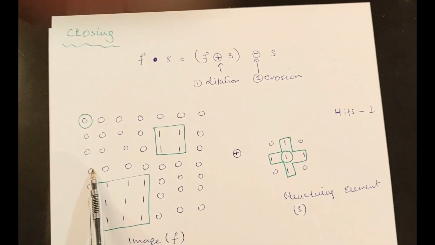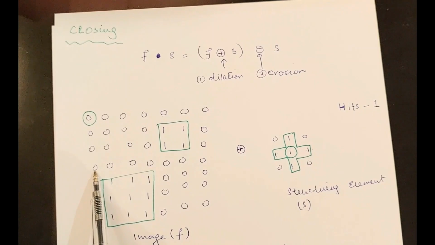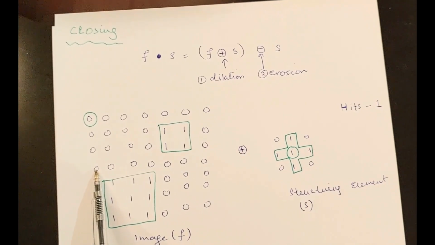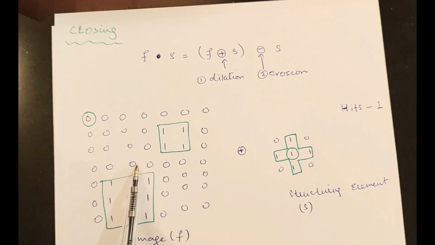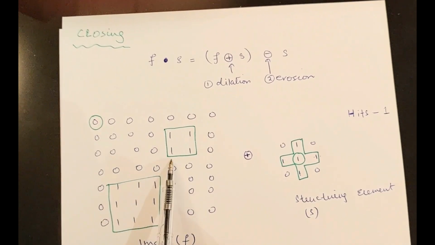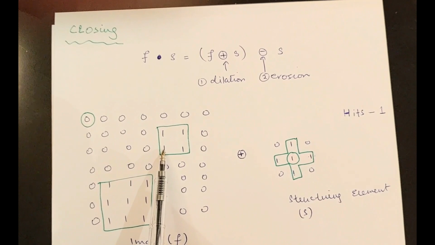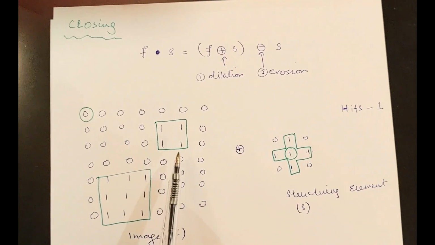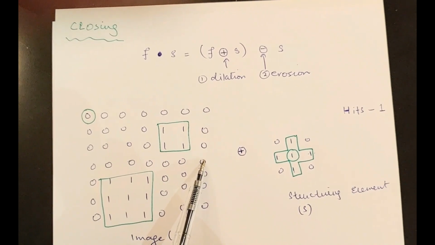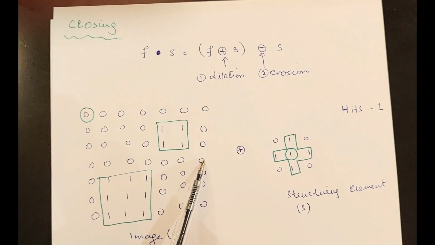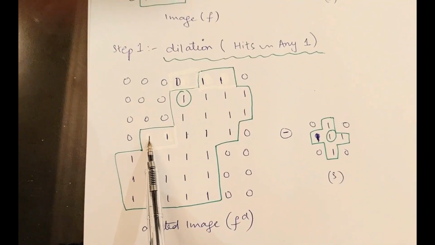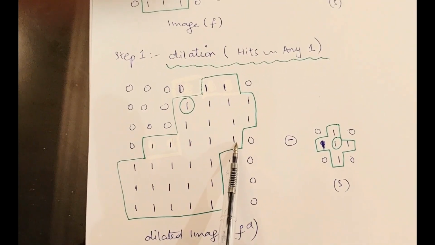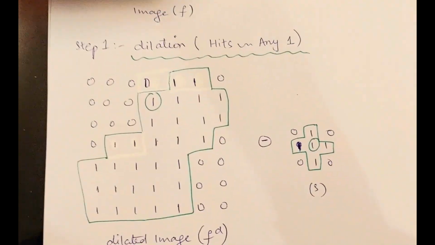Now let's come to row number 4. This will still be 0. This will convert into 1 because of this bottom side. This will convert into 1. This will convert into 1. This will also convert into 1 because of its top side. It will also convert into 1 because of this. It will stay as 0. So 1, 2, 3, 4, 5: 5 zeros are going to be converted. We can see 1, 2, 3, 4, 5: 5 zeros have been converted into ones.